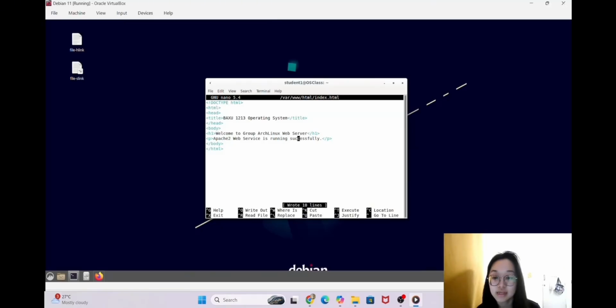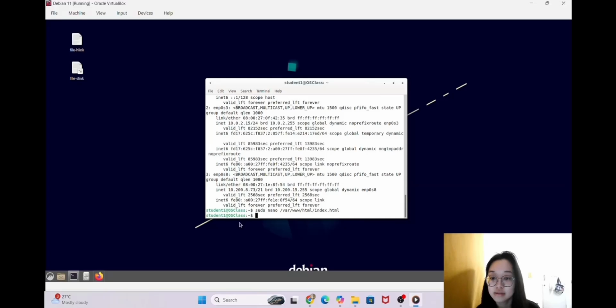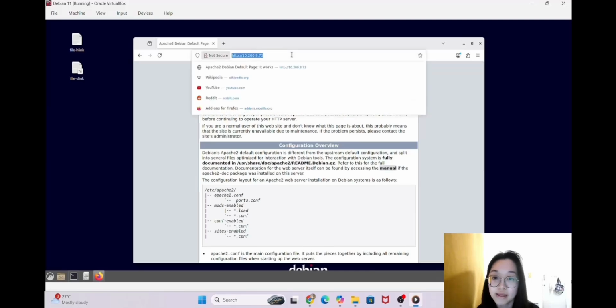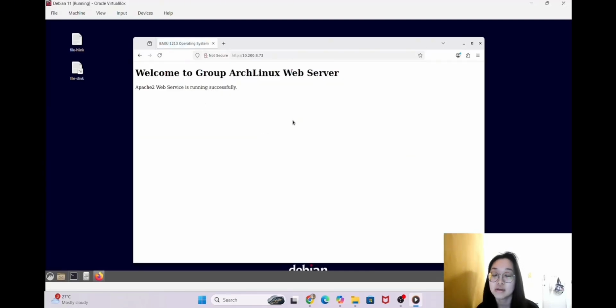We then save and exit this, and we go back to Firefox and refresh the page. Then we will see our customized web server.